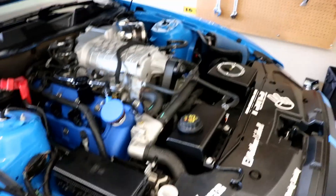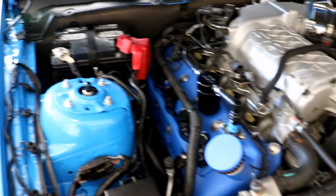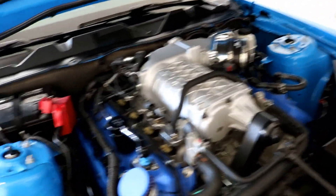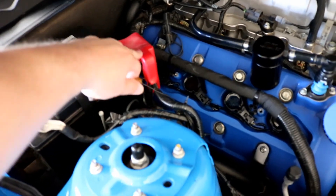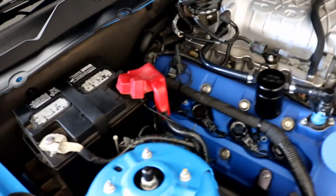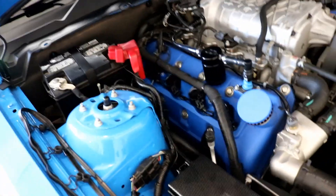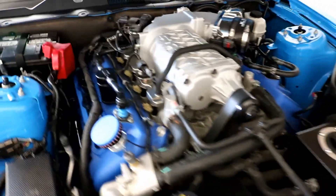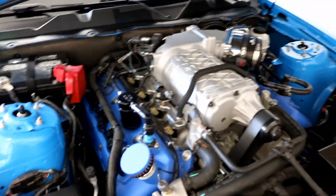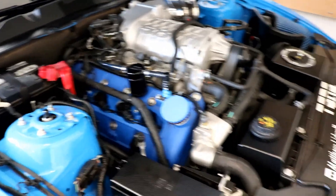Before I start putting the stuff back on I'm going to give this engine bay a rough dusting and cleaning - just get the dust knocked off. One problem we need to address is this little protector sleeve on the positive terminal on the battery - we might have to take that out because it keeps pushing up and you see the red. Let me clean the engine bay up, then we'll put these on, back the Shelby out, get some better light and show you guys what it looks like.